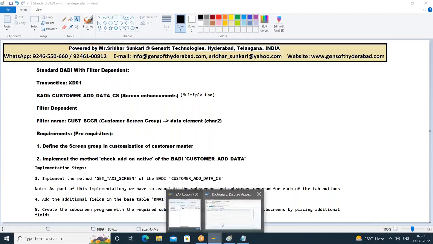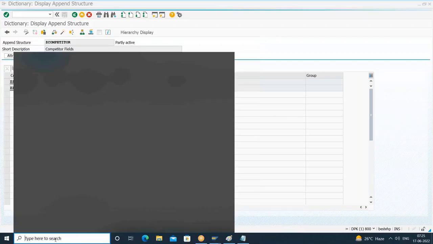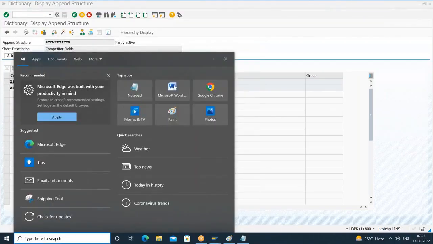So if you have time, try the transaction XK01. Let me open another server and show you that.